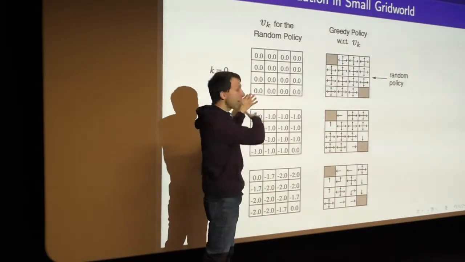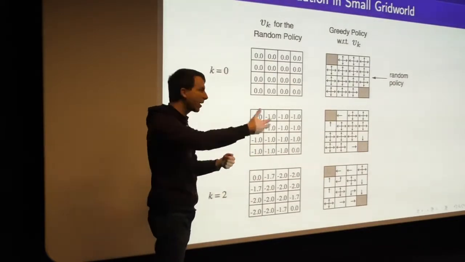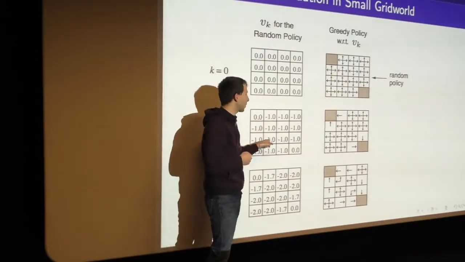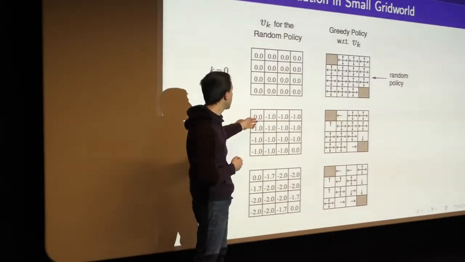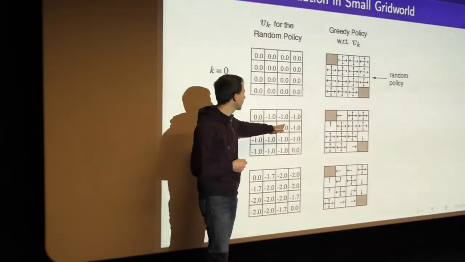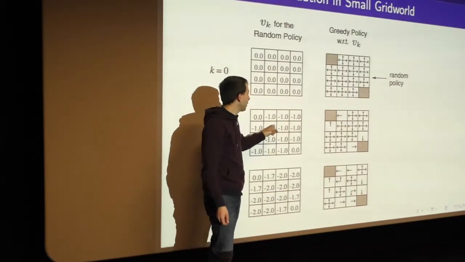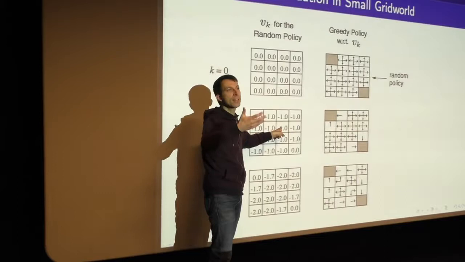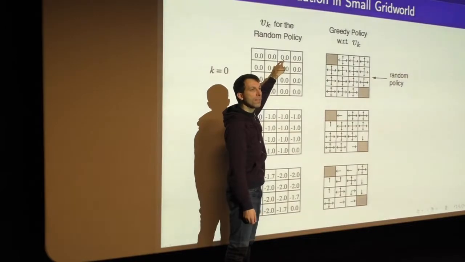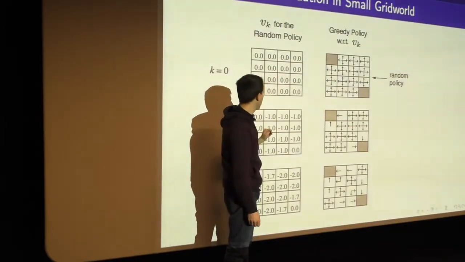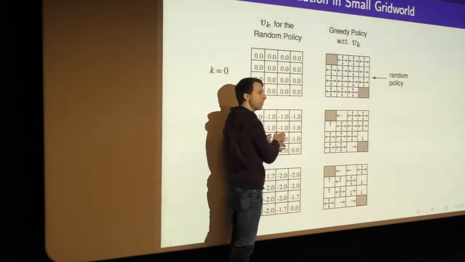And now what we want to do is apply one step of iterative policy evaluation. So we're going to apply the Bellman expectation equation as a backup. We're going to apply it to all states, and we end up with a new value at each of these states. So how do we do that? Well, we look at each state in turn. If we just pick one of these states, whichever direction we go in, we're going to get -1 reward, because we've taken a step. And then we're going to look at the value according to our previous estimate, which said we were going to get 0 everywhere. So I'm going to get a -1 step, and then I'm going to have a value of 0. So we're going to plug in a new value here of -1.